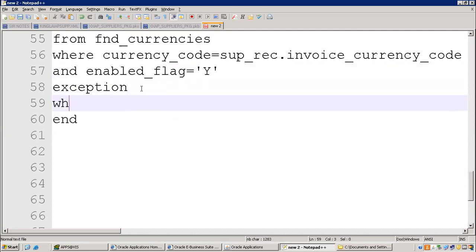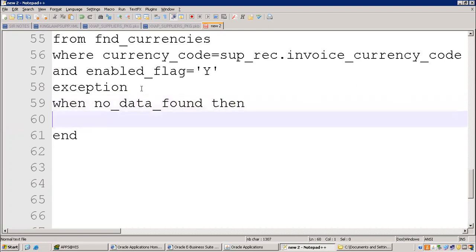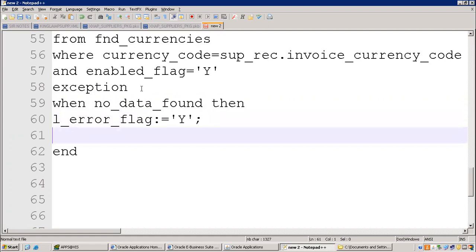And exceptions, there are two major exceptions we'll use. What are they? When no data found, then two flags. What are they? Error flag and error message. Correct.